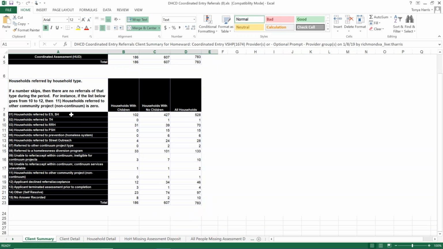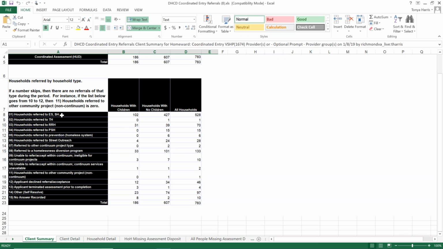Then it breaks it down by the assessment disposition question, which is answered at time of exit. So as long as you are answering the assessment disposition at exit for your head of household, your household will be counted on this report.